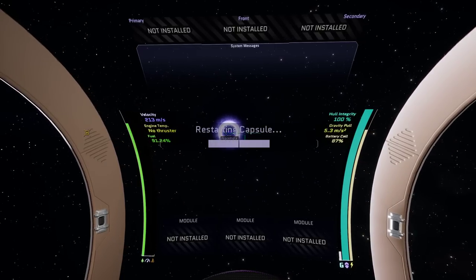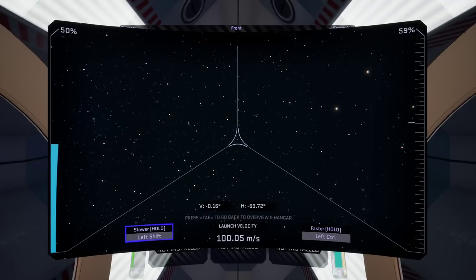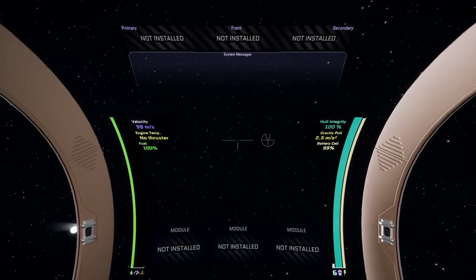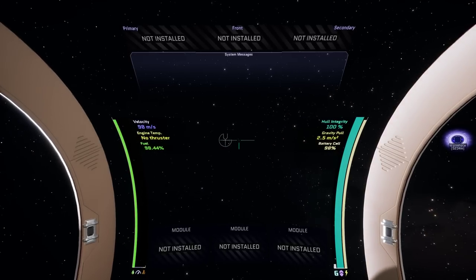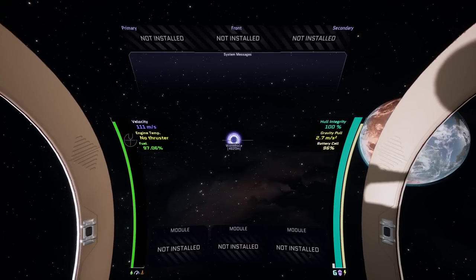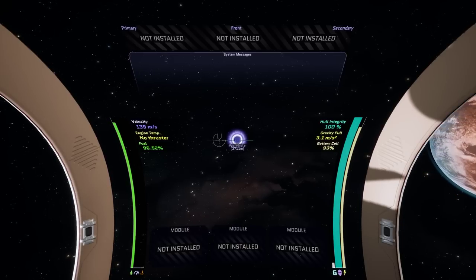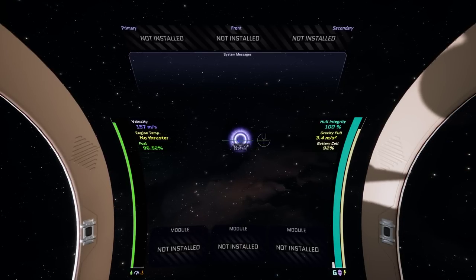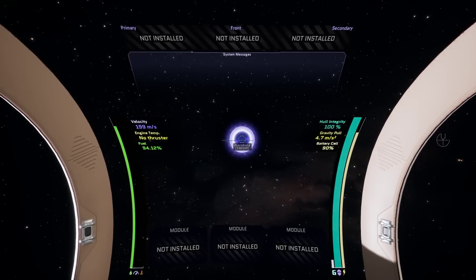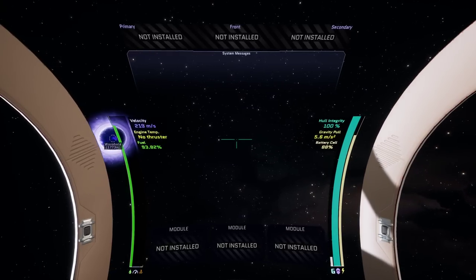Okay. All right. That's fine. A little more power. No, just and a little more. Let's do that. Yeah, go. I don't know if using these tiny little thrusters is going to change anything in the long run, but we'll see. Oh, maybe. No. Damn. All right.